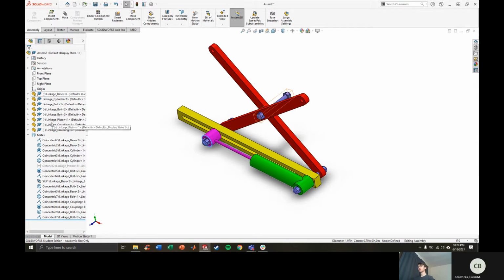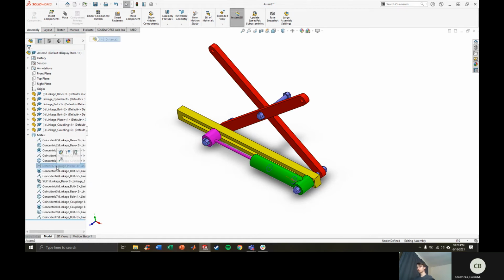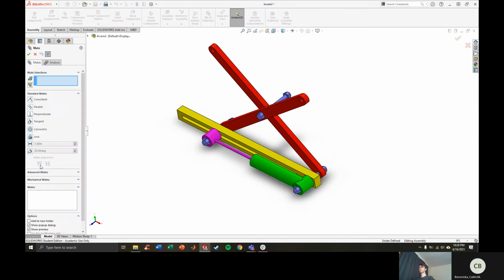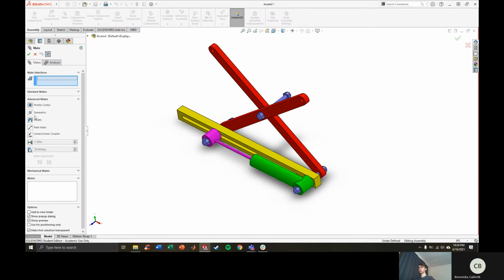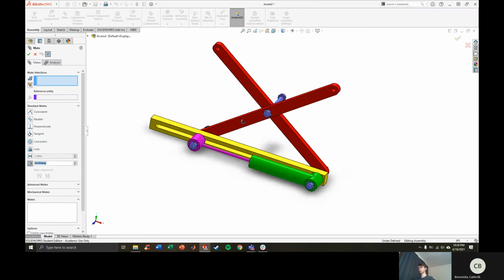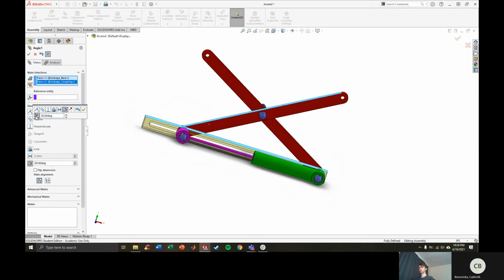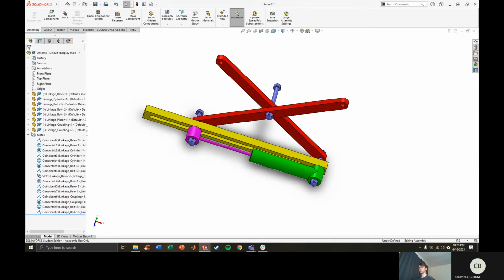So yeah, there are a couple of more advanced mates we can quickly talk about. So I'll get rid of this distance mate entirely, actually. We can go back up to mates in the advanced mates tab. A common one is, so in standard mates, we have our distance and our angle. So angle is the same kind of function as distance. And let's say I wanted these to be at a 30-degree angle or whatever, it would make that happen. But those are just static values. So it's really good for fixing the parts in place.